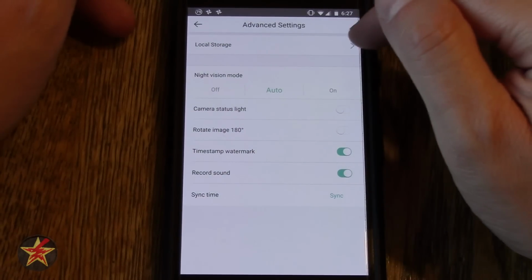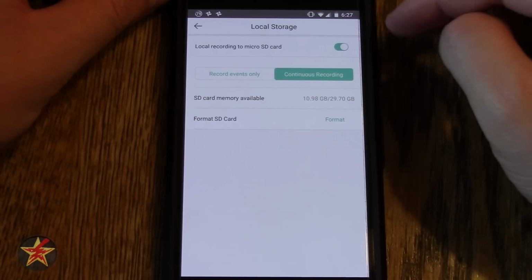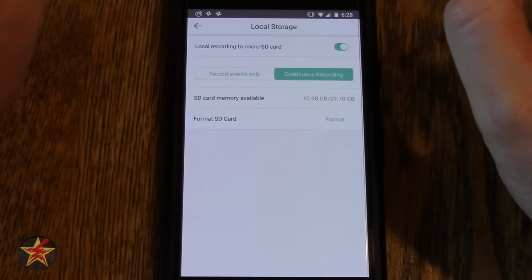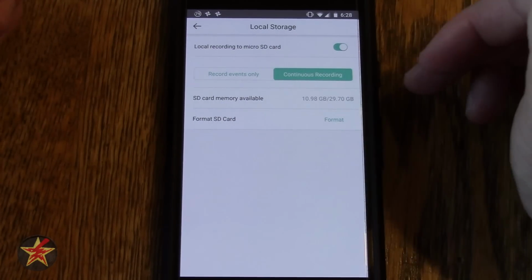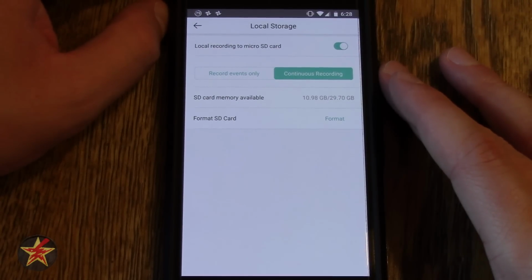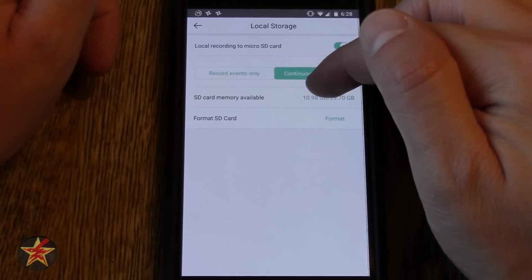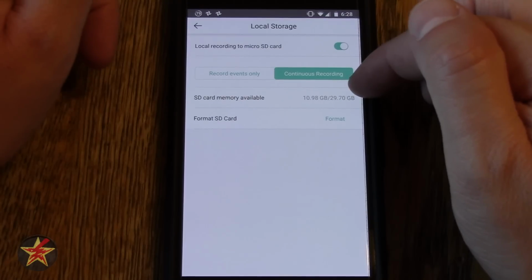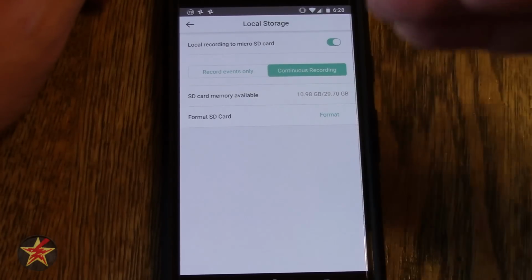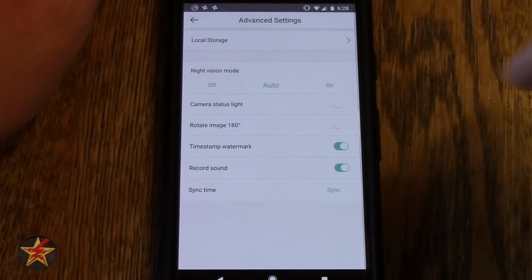Next are advanced settings. So storage, here you have local recording. You can turn that on and off only if you have a micro SD card in the camera. You can record to the SD card only events, so those triggers, or you can have continuous recording. I tend to use continuous recording, but having it be able to just do it for the triggers is kind of nice. So SD card, it shows you the amount of space left, so 10.98 gigs out of 29.7. This was a 32 gig card. And what happens is if you run out of space, it will overwrite the oldest thing on there. So you can also format the SD card right from here.